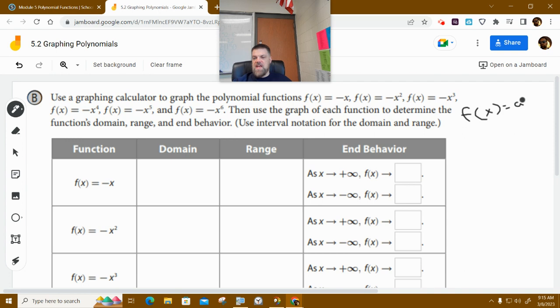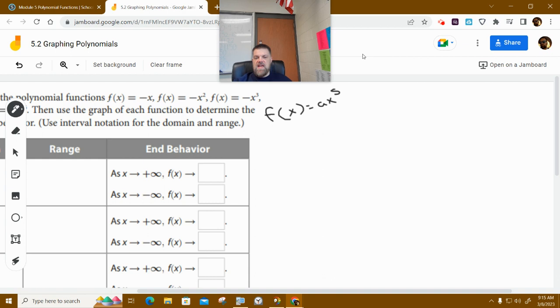Now, when we talk about transformations, if I say f of x is equal to a times x to whatever power, we'll just say 5, then we know that if a equals -1, it flips the function, and we'll say over the x-axis. All your positive y values become negative y values. So what we would say is that transformation would be like g of x is equal to -x to whatever.